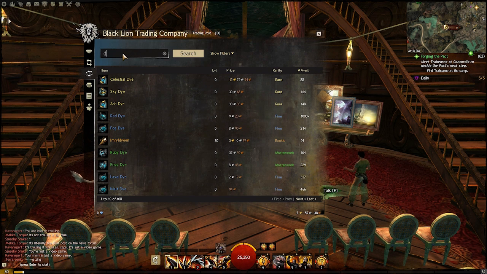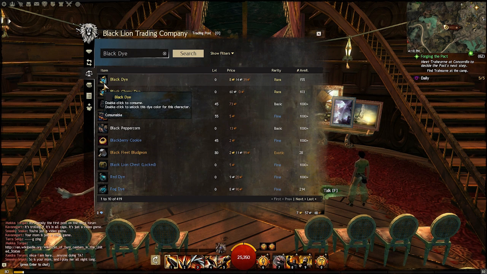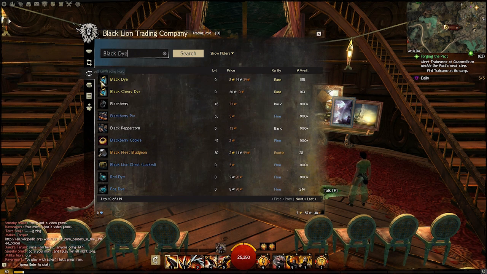So instead of paying 20 gold for the dye, you could just search up black dye. This is a little downgrade. It still gives you that nice rich black, and it's only 8 gold. And I say only very timidly because that's still a lot of gold. So you're just gonna wanna watch out.